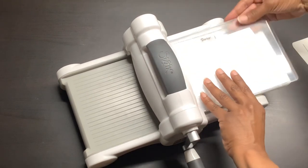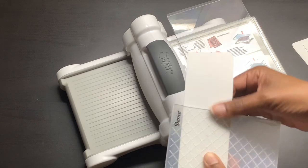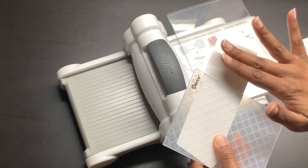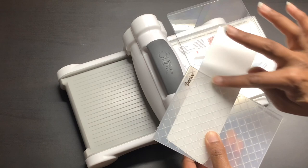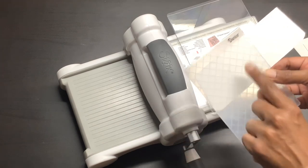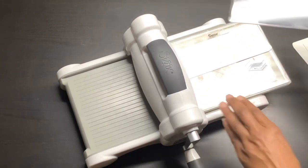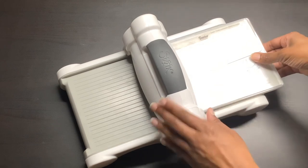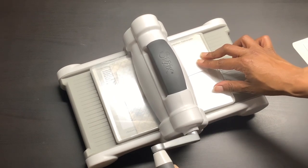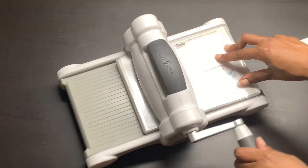Now, let me back up a little bit. You have some of the layer hanging off. So when you run it through the embossing machine, you don't want to run it all the way through because you'll leave an impression of this edge of the folder on your cardstock. So you only want to run it so that it only runs halfway through. So we're going to sit it back down here, put the plates back on top of it, and then we're going to run it through. But again, remember, you're only going to run it halfway through because you don't want it to leave that line. So then you just run it back through.